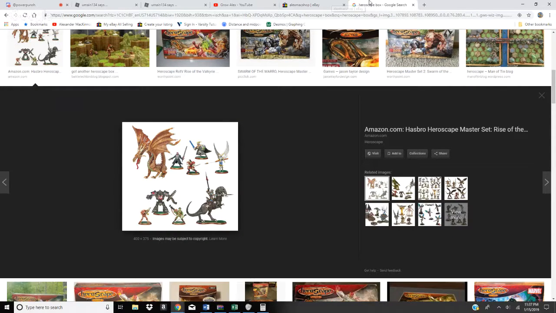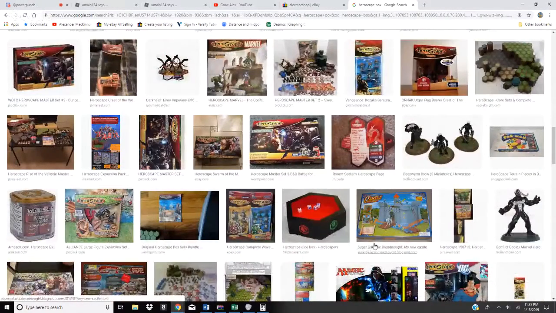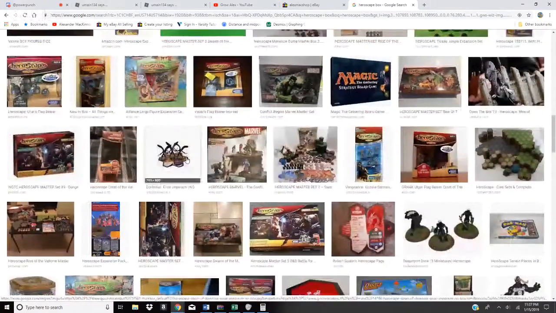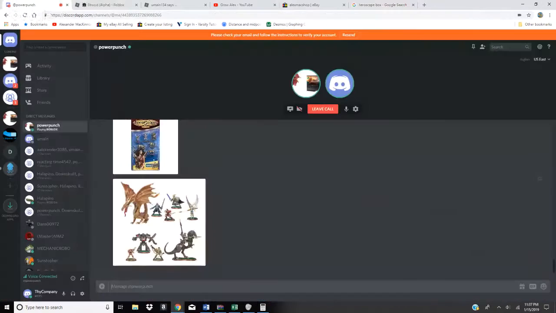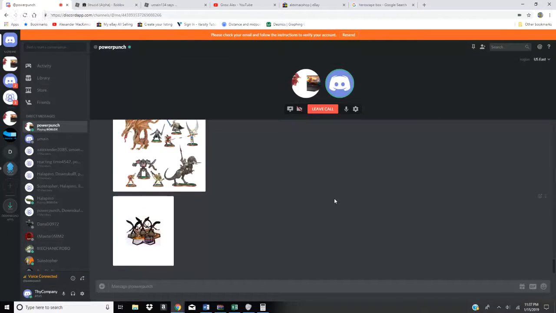The thing is, they're not easy to ship because you need to find a box for them, and you don't want something that's too big. They're fairly small. It sucks, especially when you have a bunch of different buyers buying just one or two figures. And I don't just sell the figure; I sell them with a playing card that they have. You have to figure out how to ship the figure and the card so that the figure doesn't bend and I don't destroy the card, because the card's made out of paper.